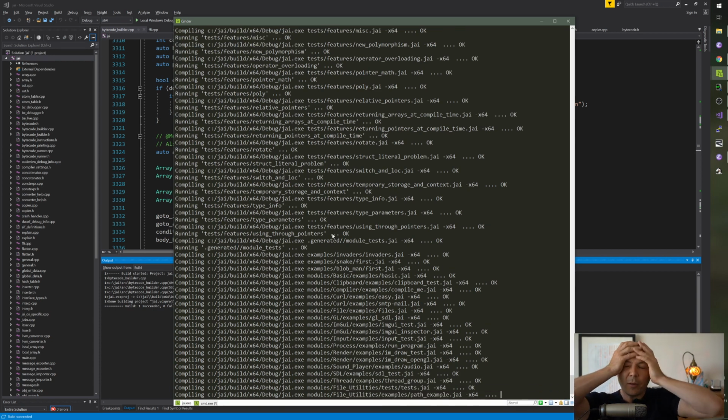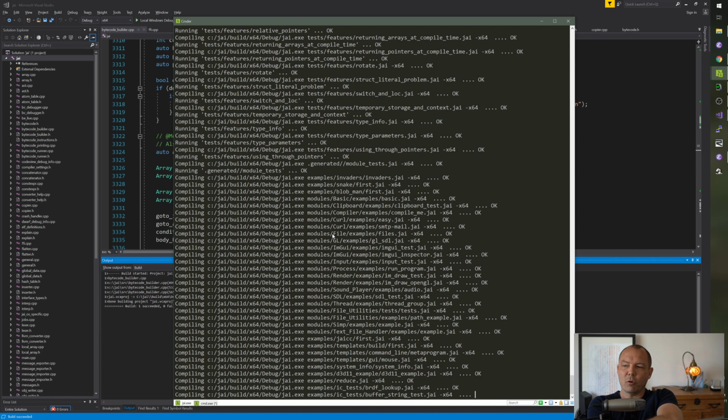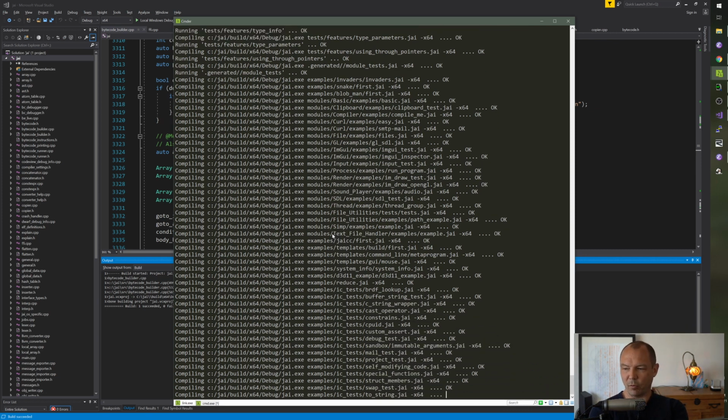What chip would I rather use? Probably ARM64, but I don't know. I don't know that much about ARM64. I know nothing about RISC-V. Who knows? Maybe I would like RISC-V.